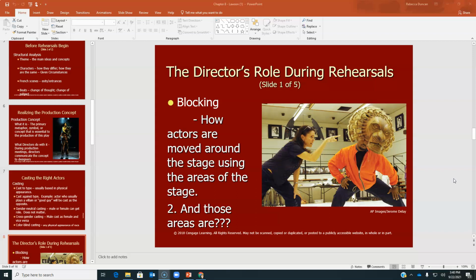Now, the script will tell them when they're supposed to enter the stage, but not which side of the stage, or how they enter the stage. It tells them what to say, but it doesn't tell them where they are in the room most of the time. They can give hints. Sometimes it's specific, and we have to get that organized together. And so there's a tool.